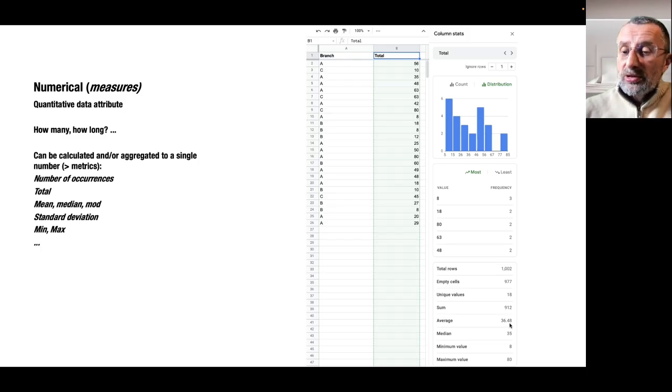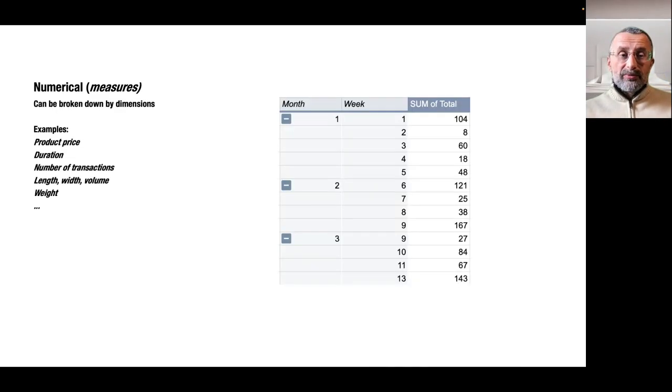Or I can compute another single number, which is the median. It's another aggregate. Or I can sum them. So once again, this is a single number. This aggregate is called a metric. We have many different metrics like number, total, which is sum, mean, median, mode, standard deviation, min, max, whatever. So you can compute something like this for numerical variables.